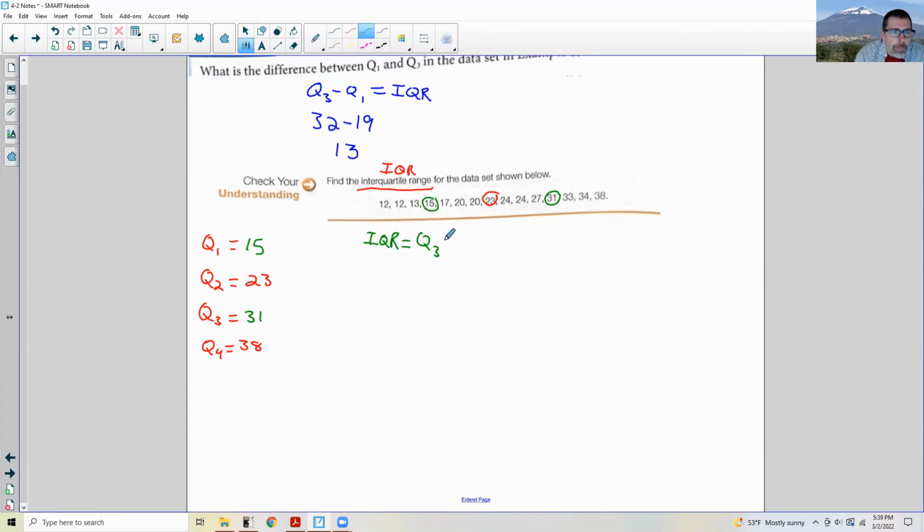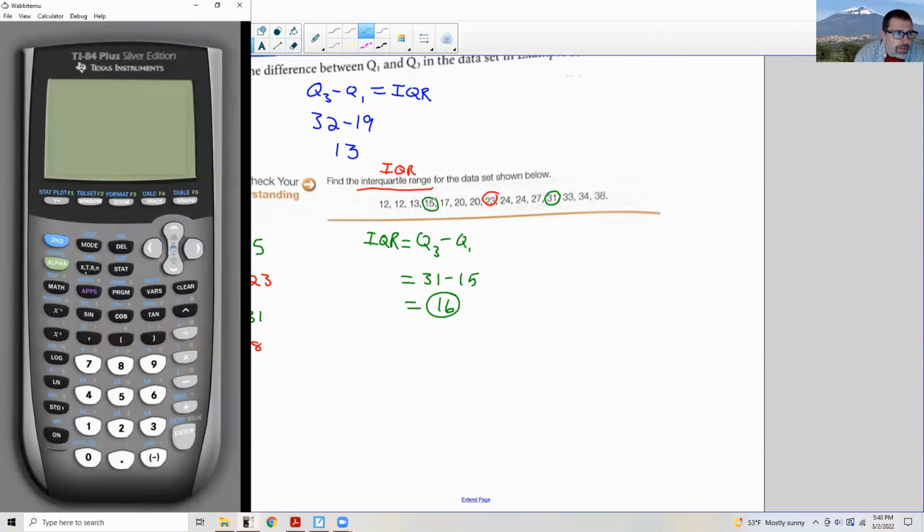Okay, Q3 minus Q1. So the IQR equals 31 minus 15, which is 16. And I'm now going to do that in the calculator. So you go to y equals, the plot is on, I've already set that all up. Go to y equals, let me go up and explain that again. I'll hit enter. Now it's off. So that's another way you can turn it on, but it's better to go into stat plot here because you have to change it to this. Make sure it's on and make sure it's box plot.